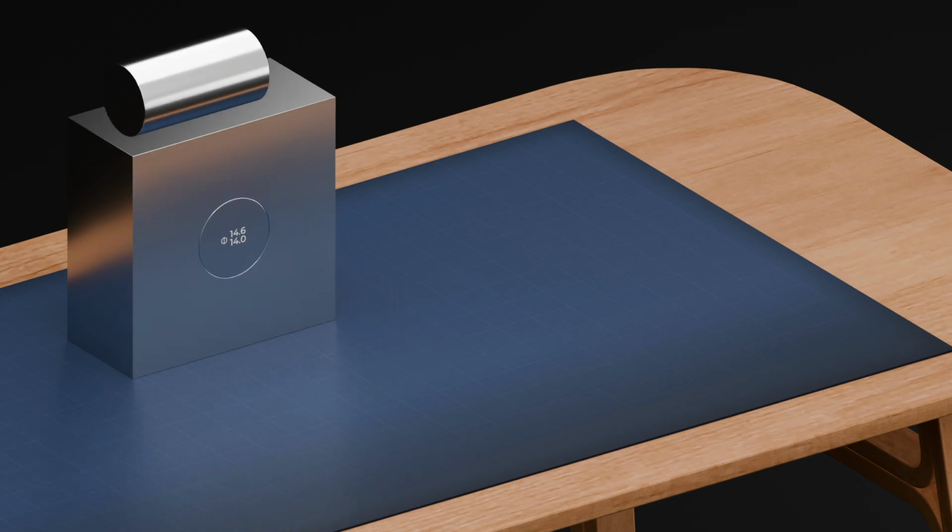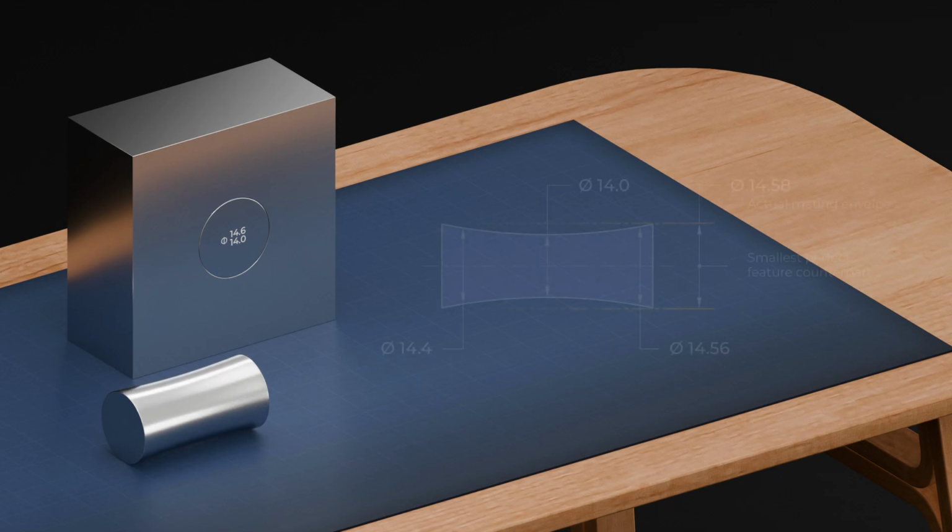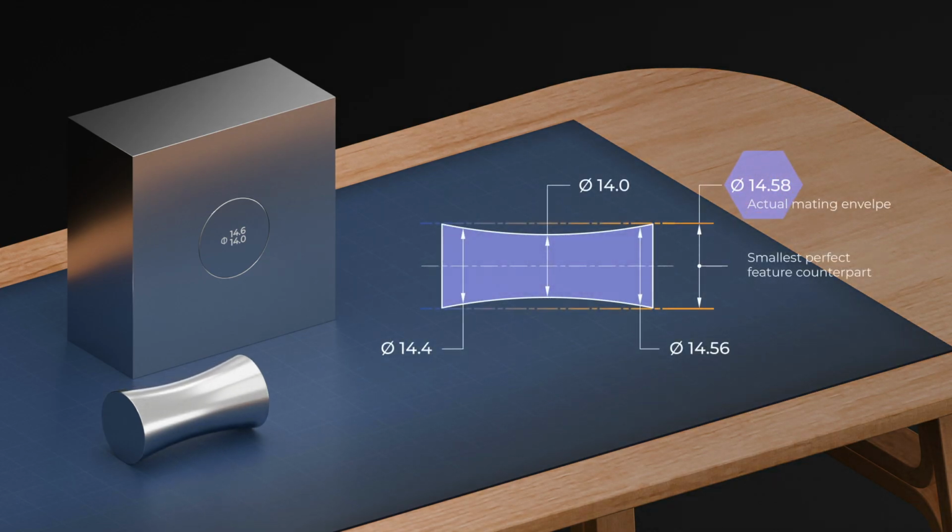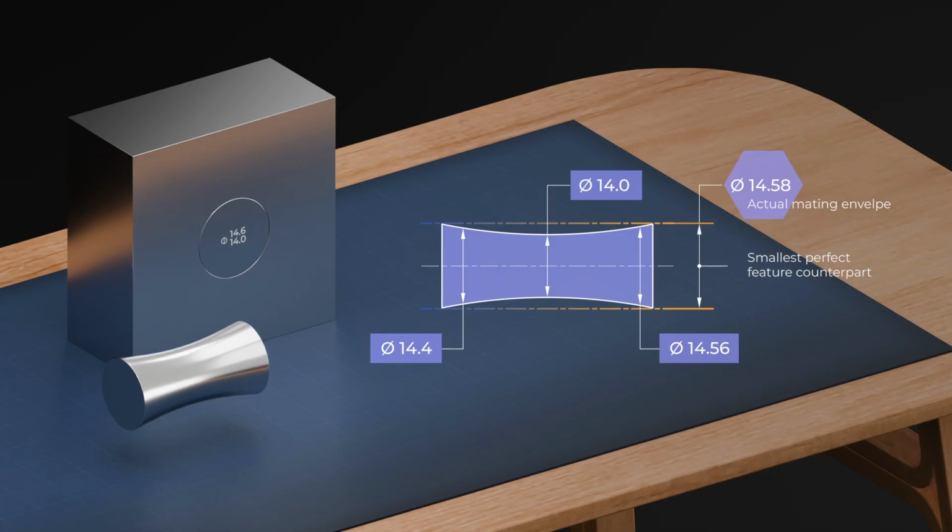For example, the actual mating envelope for this part is 14.58mm. This value represents the smallest perfect cylinder that can be placed around the pin while touching its highest points. Although the local actual sizes of the part may be smaller than 14.58mm at different locations, the overall boundary created by the high points defines the AME. Since all local sizes lie within the 14.58mm boundary, the part satisfies the actual mating envelope condition.